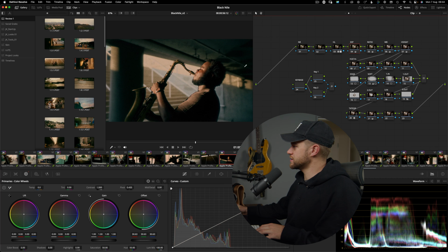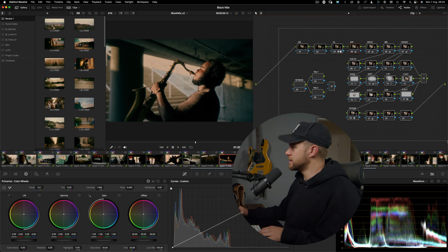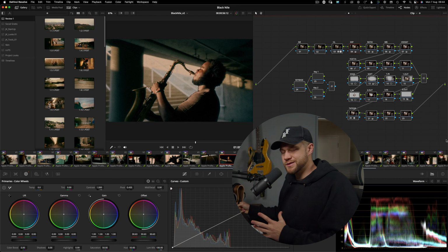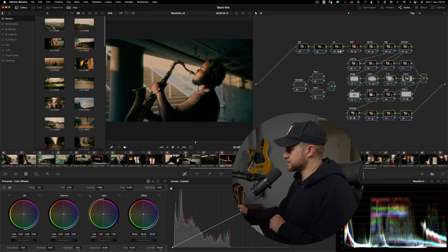This is a follow-up, sort of a part 2 to my fixed node tree video, which you can check out here. And we're going to be continuing that logic and that strategy when it comes to color grading. It's really easy to understand individual tools, but when you piece it all together into a cohesive workflow that allows you to create efficient color grades, that's really important when it comes to professional color grading. So the foundation is obviously a fixed node tree, which you have here. This is a free download for you. Link is in the video description to this as well.